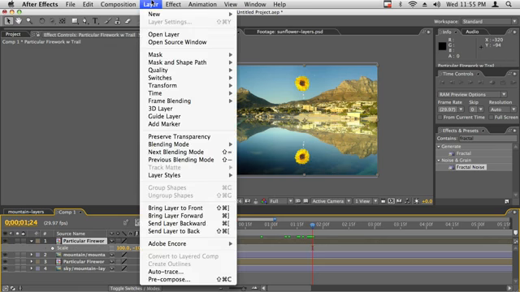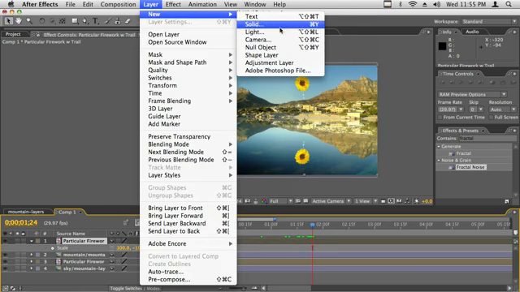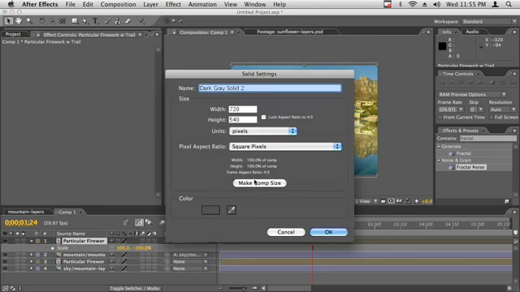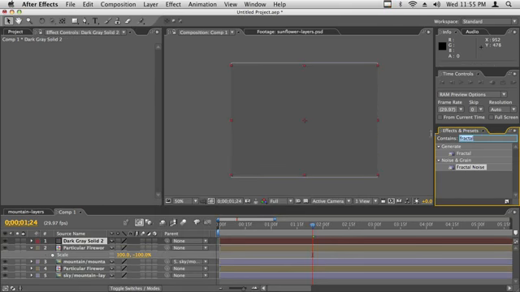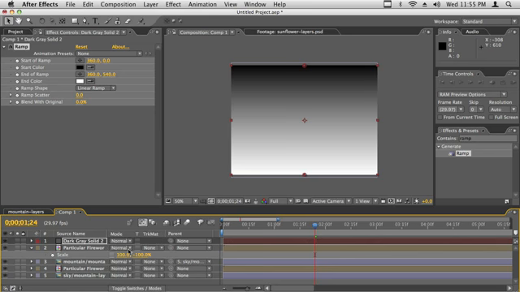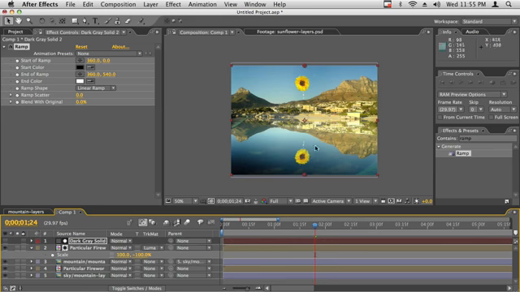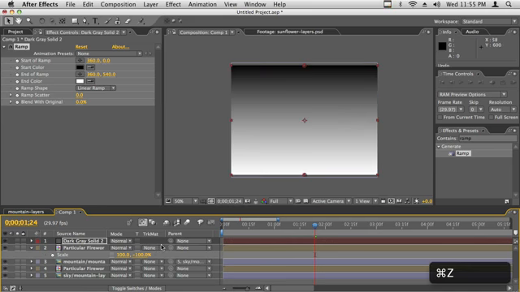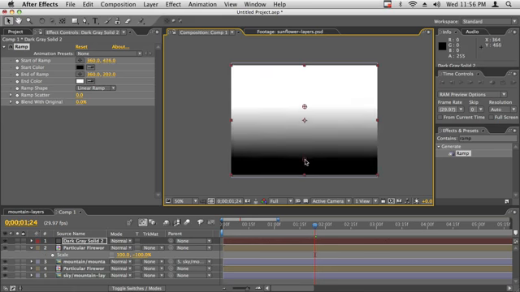And I'm going to do that by creating a new solid, comp size. I'm going to now put a ramp on, so I search for ramp. And if I toggle the switch here, if I do a Luma matte, I'm going to use that ramp as a Luma matte for the reflection. So right now it's inverted. If I undo really quickly, wherever it's black it's going to be transparent, and wherever it's white it's not. So what I really want to do is invert these. I'm going to do this so you can see what I'm doing. So I've inverted the ramp.